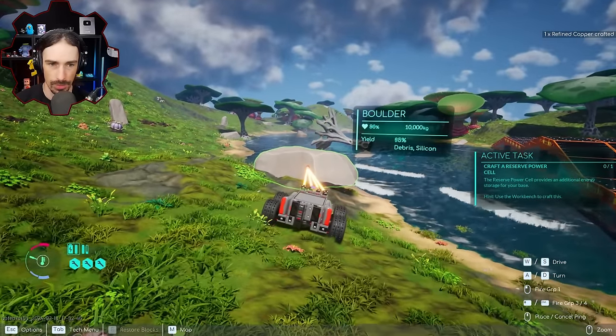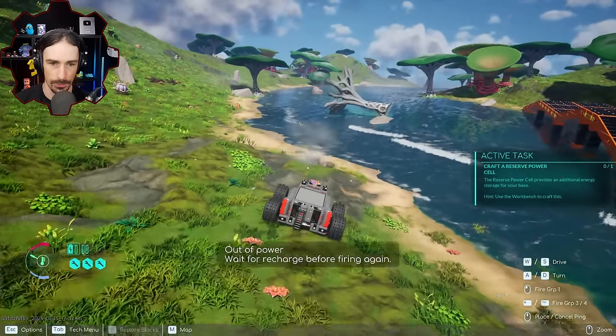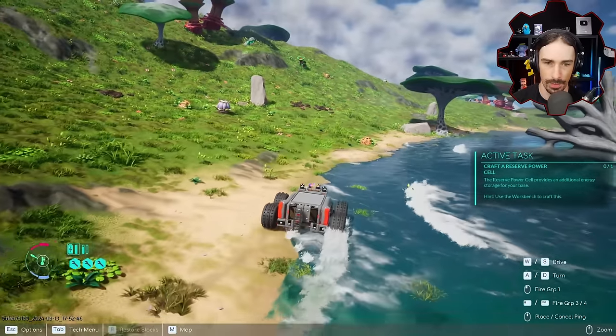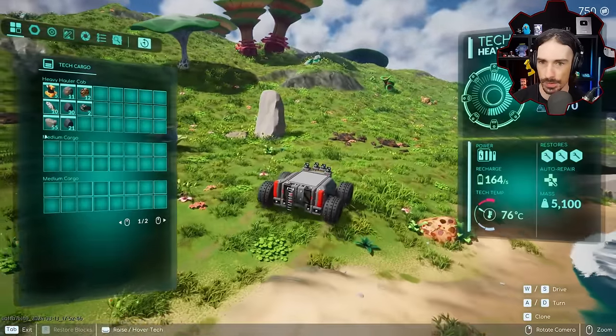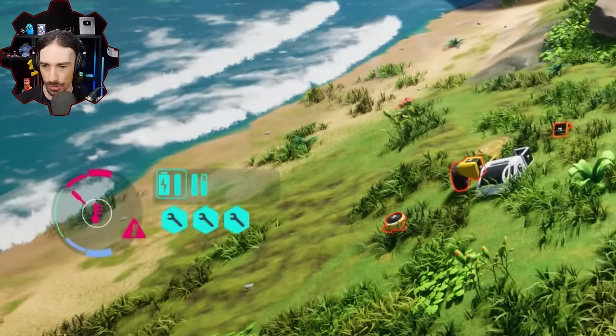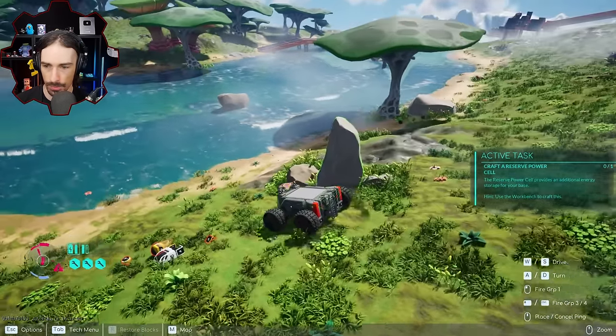So is silicon just the regular boulders? Oh, wow. This boulder is tough. So what do we get out of this? Ah, I do get the silicon from the boulders. Okay. I thought the boulders only gave you debris, because they do give a ton of debris. Dang, I really got to wait for the power to recharge. Man, I'm overheating too. You can see the temperature meter. If I'm overheated... Wait, what if I go in the water right now? Look at the heat go up.